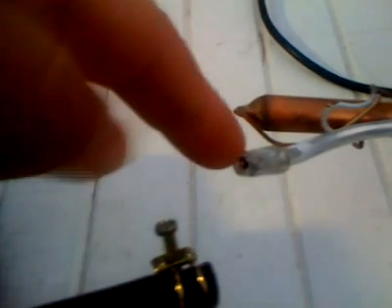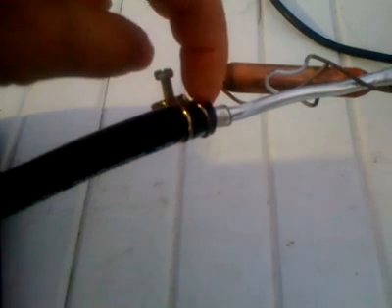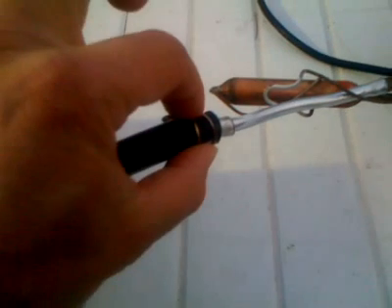Again, to emphasise the scrappy nature of this, this is the vacuum side of the compressor. This has just been adapted by a bit of that same clear tubing underneath the test bed, and that makes it just the right size to press fit on my black silicon reinforced hose. I've got a clamp on there, but because it's such a tight fit and we're playing with a vacuum, it actually sucks itself on and stays there quite happily.